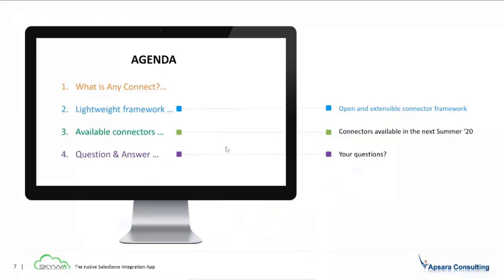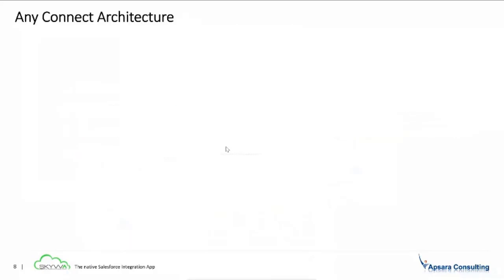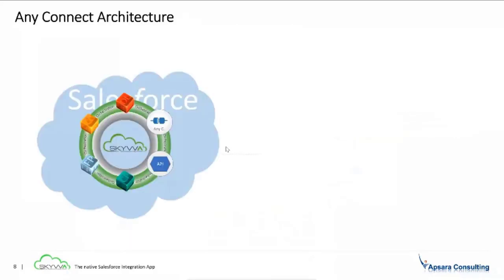So now let's go into the architecture. Here you have the Salesforce side with the SKYVVA service layer. Then the ANY Connect, technically, in our internal name, is called the agent.